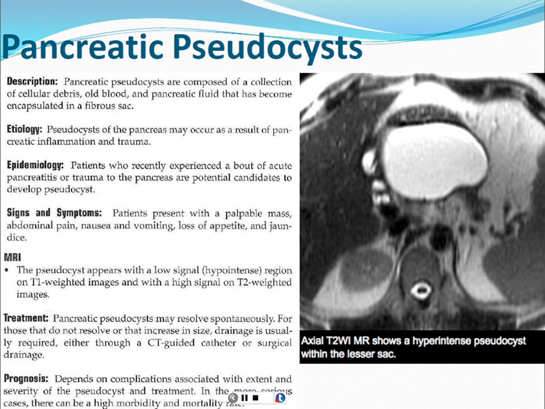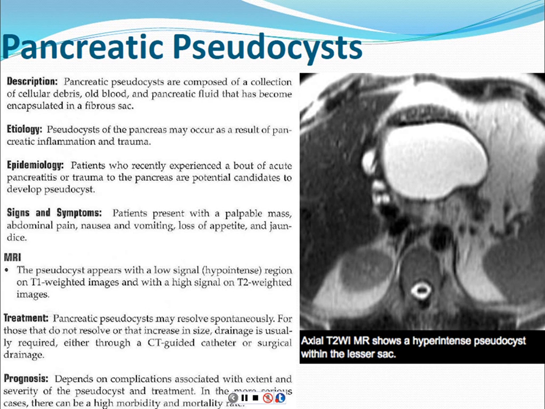MRI would be a good way to follow up pseudocysts because you can see them beautifully on T2 weighted imaging. MRCP is really helpful to depict the relationship with the pancreatic duct and see if there's been any disruption of the pancreatic duct due to this pancreatitis. And either CT or MRI is useful in planning an approach if you need to aspirate this cyst or try to get the fluid out of it if the patient's symptomatic or if it's getting larger.